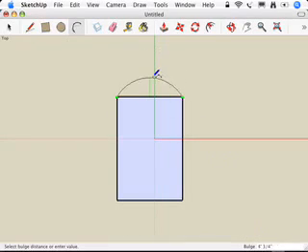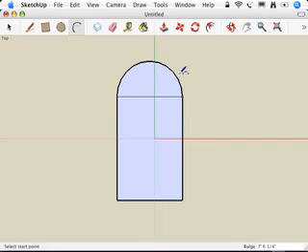The bulge isn't the radius, it's sort of the length of the little green line that's right underneath my pencil right now. It's the amount that the arc sticks out. The little tool tip that you need to know about is, if you move this, eventually you'll hit this little thing that says half circle. That's handy because a lot of the time you do want to make half circles. So when you see that little half circle tooltip, click and you'll have a half circle. And you know, the world will be a better place.